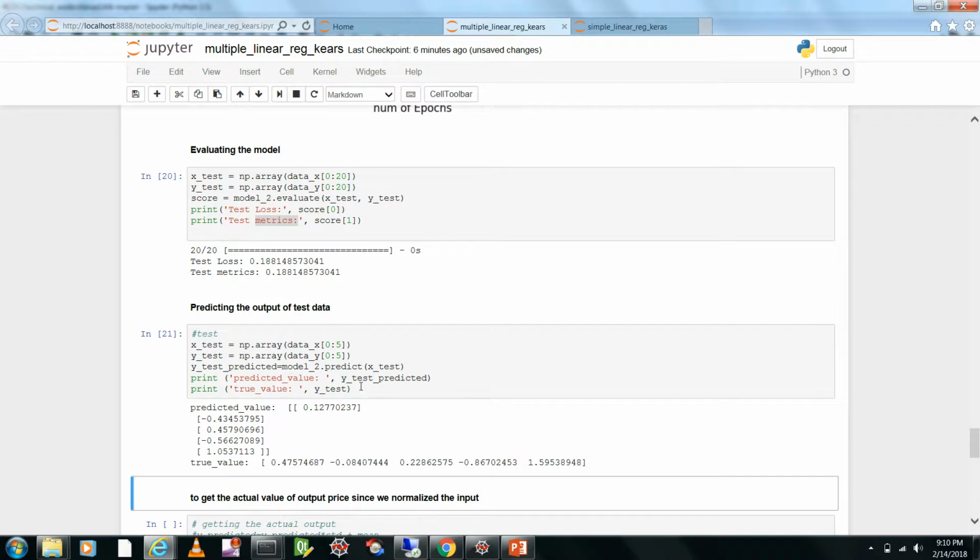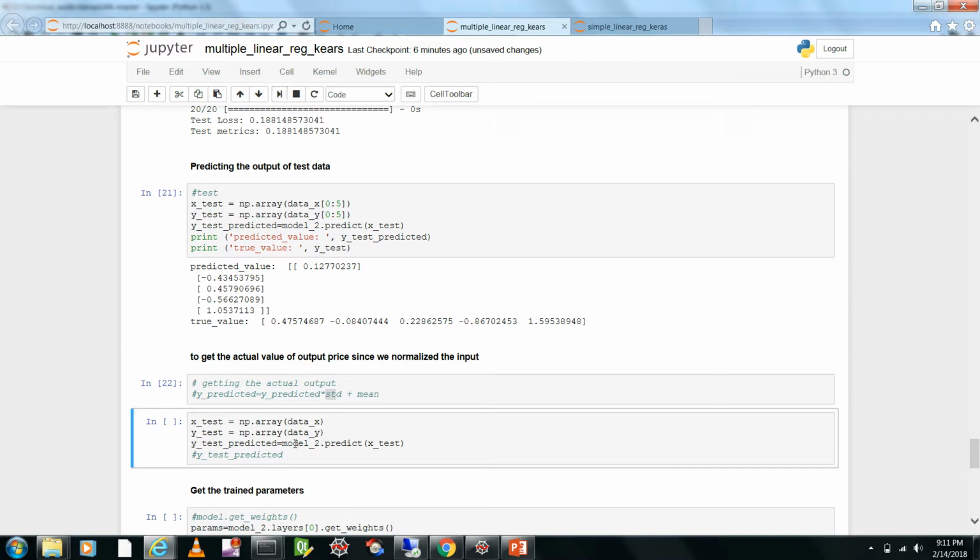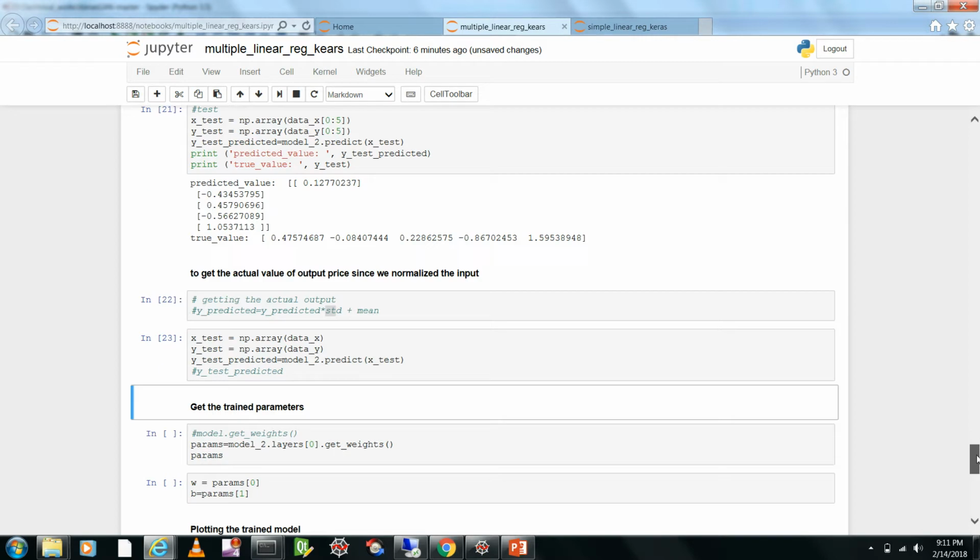of unknown test data. Okay, now one thing you should remember, since we normalized the data, if you want to get the actual output, you have to denormalize it. Since we subtracted the mean and divided by the standard deviation, for the final output, you need to multiply by the standard deviation and add the mean. Okay. So now let's do a prediction of the entire test data, so we can plot our linear regression model.